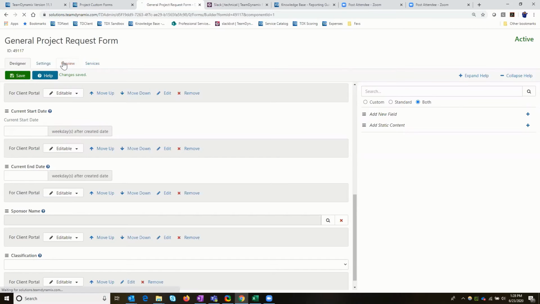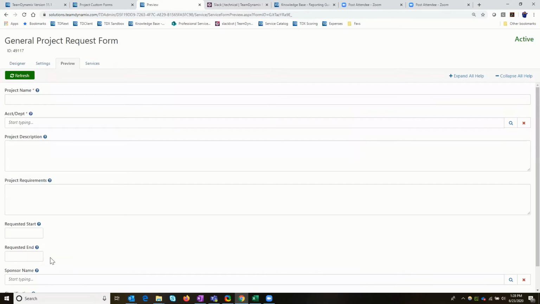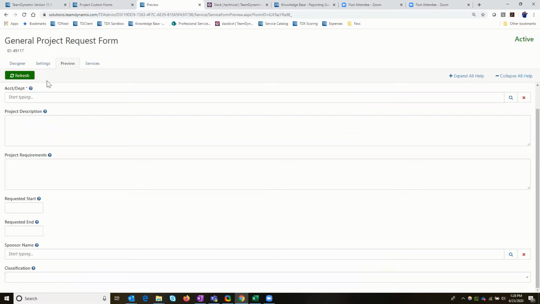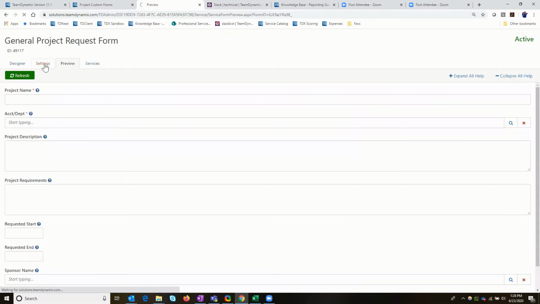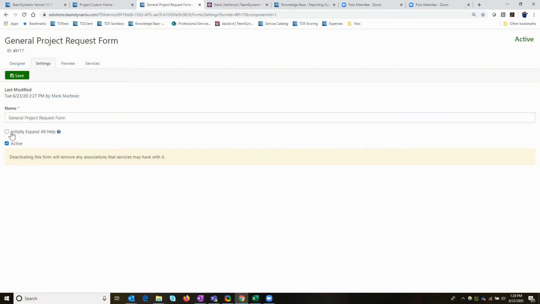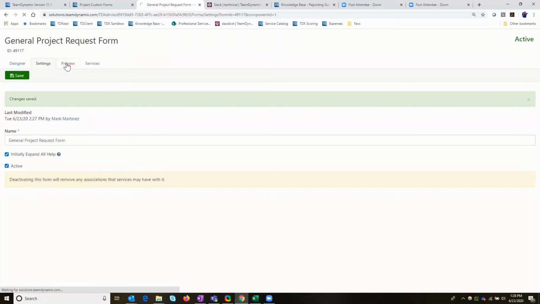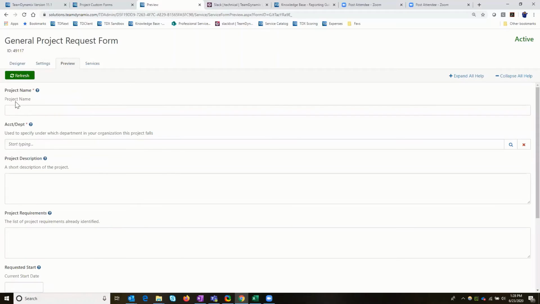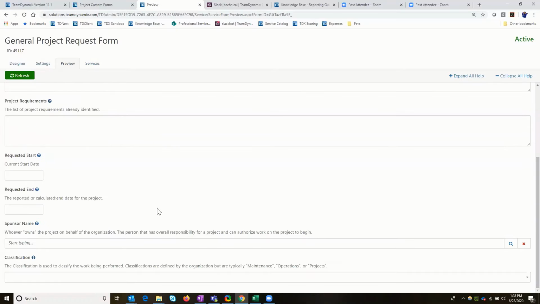If I go to preview, this is what it looks like so far, in this order, and you may want to move things up and down. But in the settings in here, you could initially expand all help. If I do that and save it, now you'll see what happens. Back in my preview, all of the help will auto populate. Okay, cool. Yeah, because that'll help.